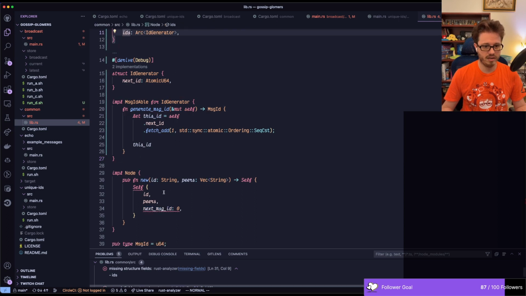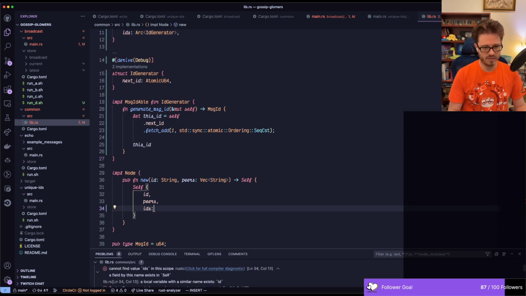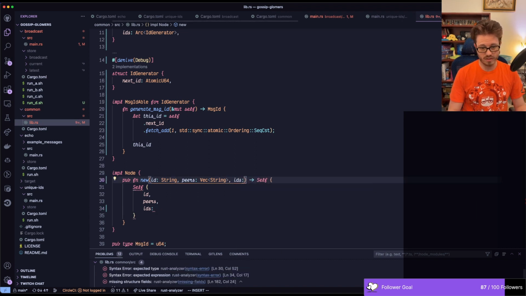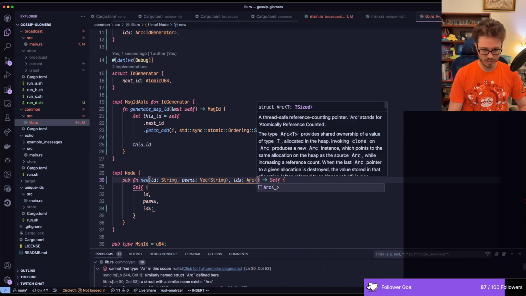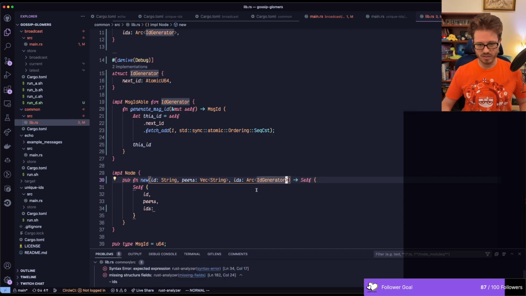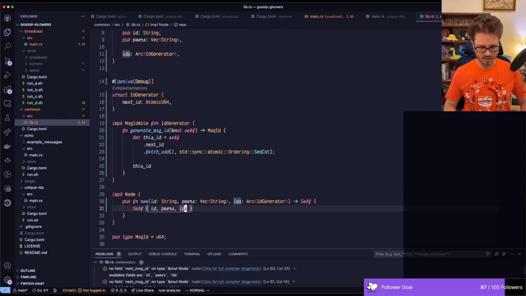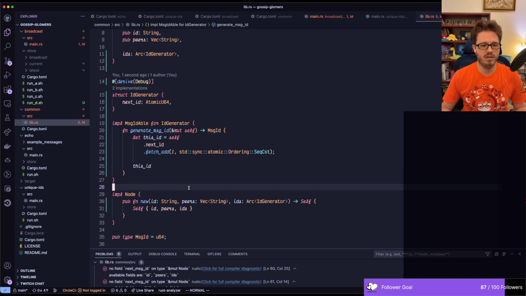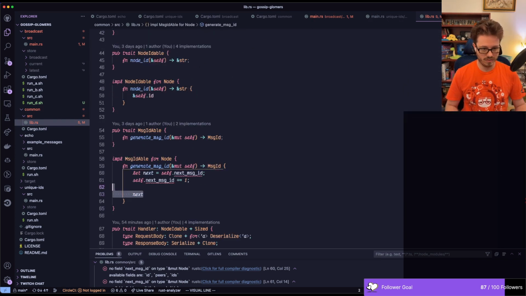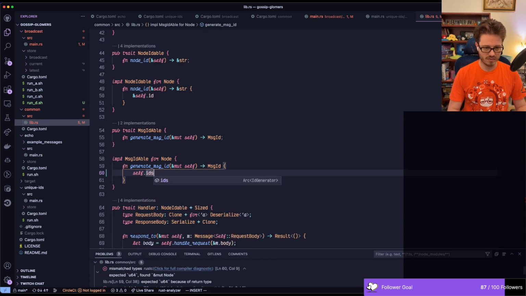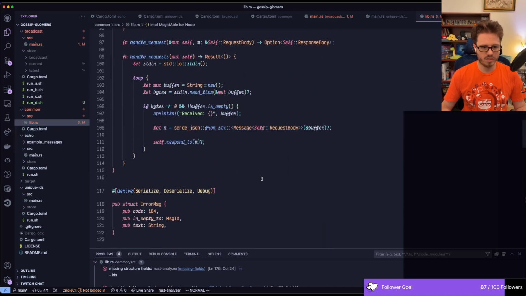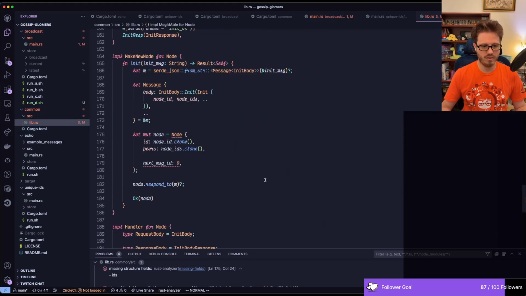Yeah, you don't have that anymore. IDs. I guess, yeah, you're going to need to get a new one of these. And it's going to be the full thing. You're going to get a reference counted ID generator, and you're just going to use it nice and easy. Awesome. Okay. So now for node, this just now does self.ids.generate_message_id. Nice. Okay. So now when I make one, I think that's where all the fun's going to be.